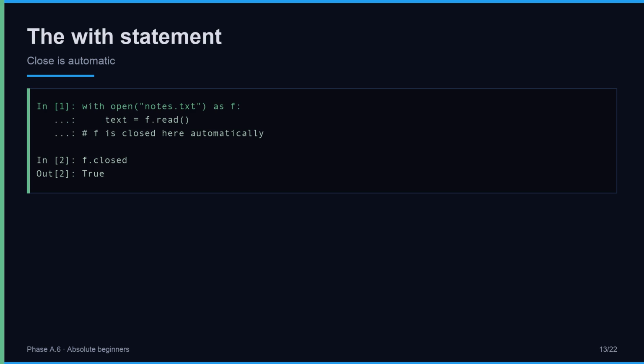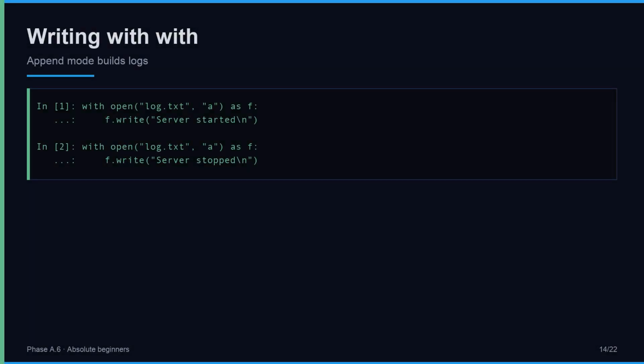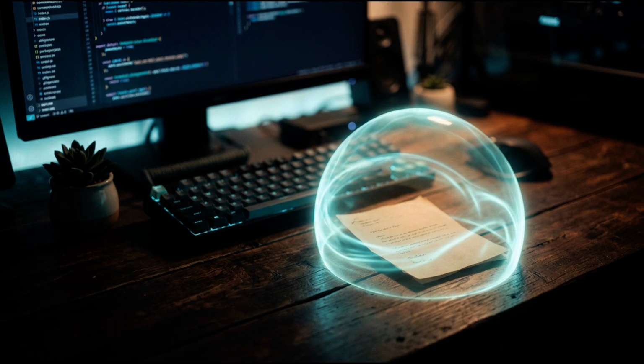Close is guaranteed. The with statement works for writing too. Here we open a log file in append mode, that means add to the end, do not erase what is there. We write 1 line. Later we open it again, write another line. Both lines survive because append never overwrites. Each with block opens, writes, and closes, clean and predictable. This is exactly how real programs write log files. Append builds logs.